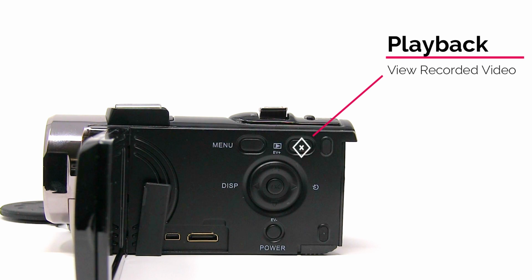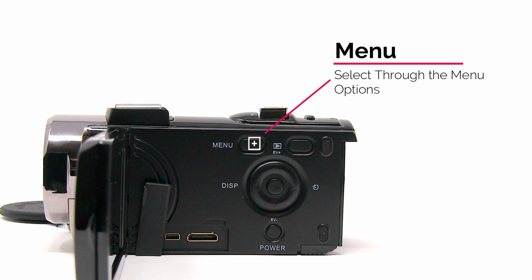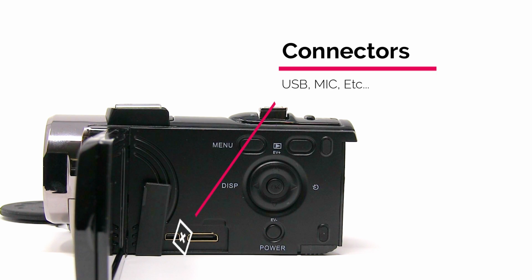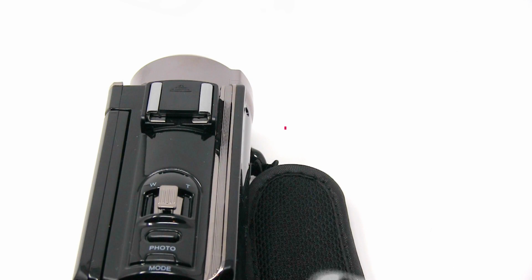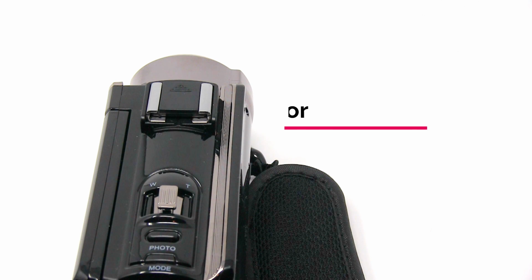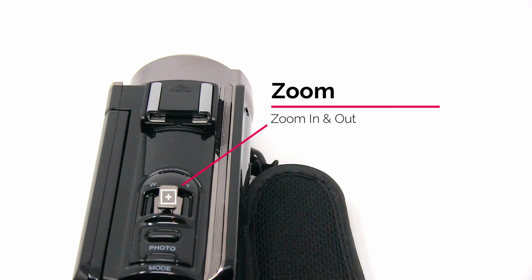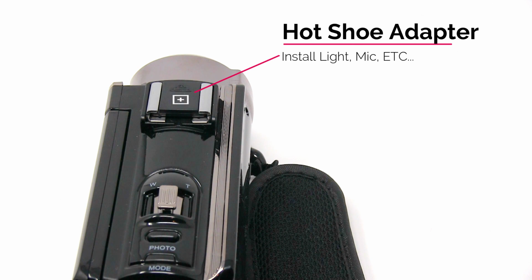Playback, view recorded videos. Menu, select through the menu options. And we have connectors, USB, mic, etc. Here we have the mode selector, camera, photo, etc. Photo, it's a photo button. Zoom in and out. Hot shoe adapter, install light, mic, etc.